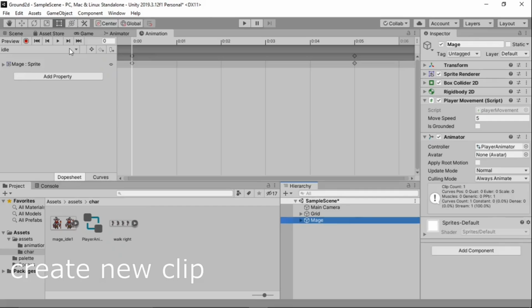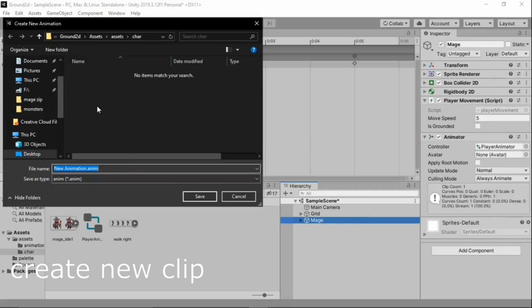Create another clip for the walking animation and name it walk.